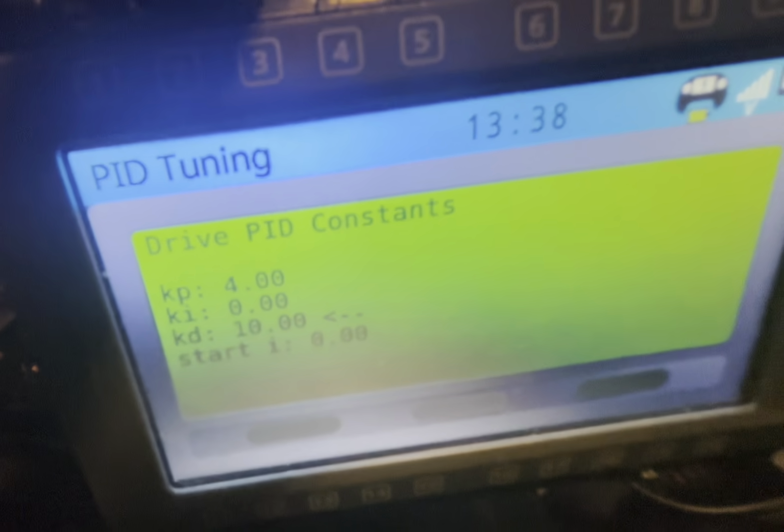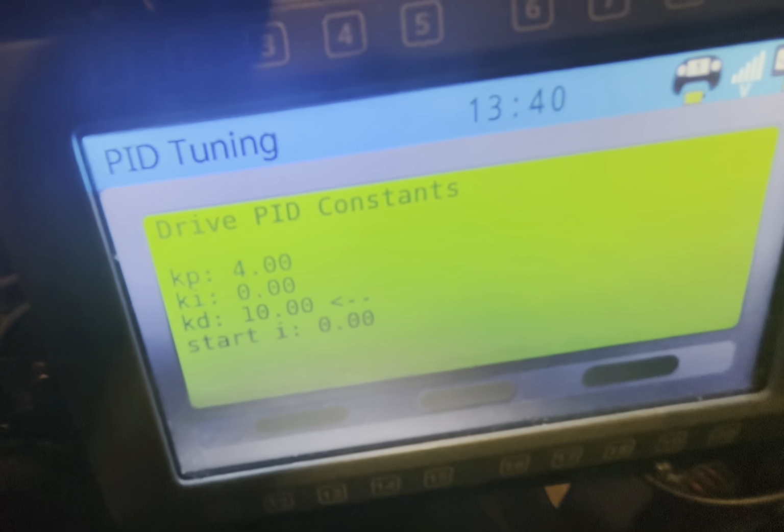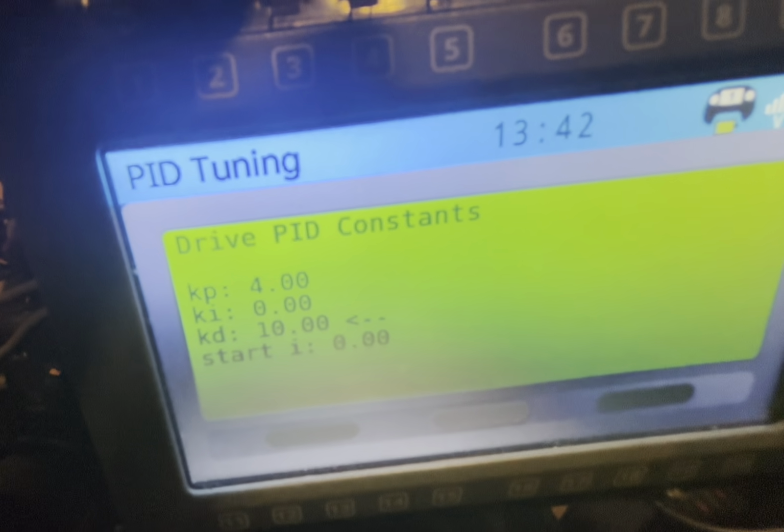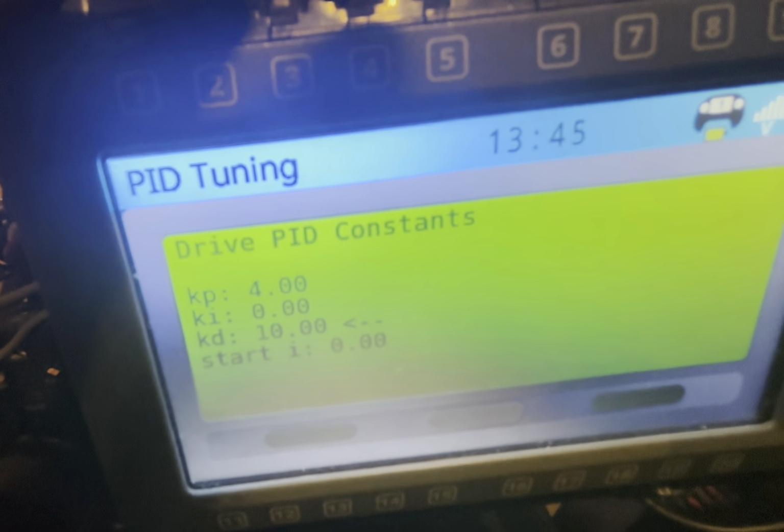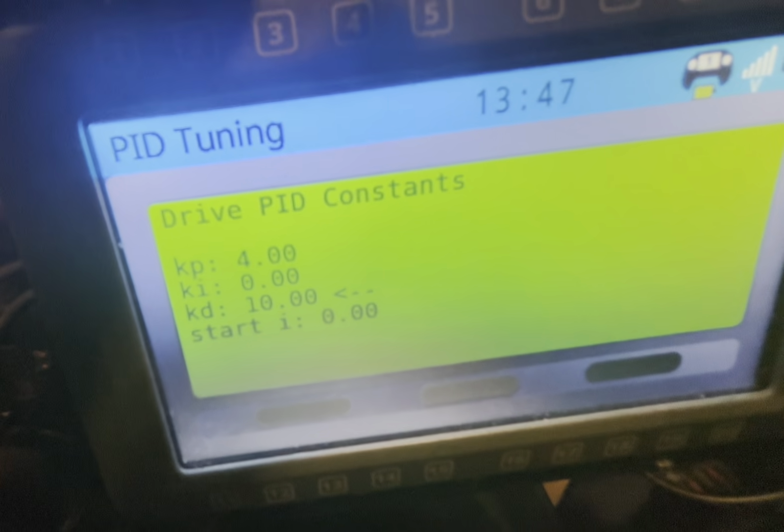Now, it doesn't necessarily correlate to you missing your target. It's just your raw distance. So if you're at the start, let's say your bot is right here and you want it to drive here, that means your error is about 2 feet. So if your start I is at a value of 30, that means that the integral will not apply during this drive.